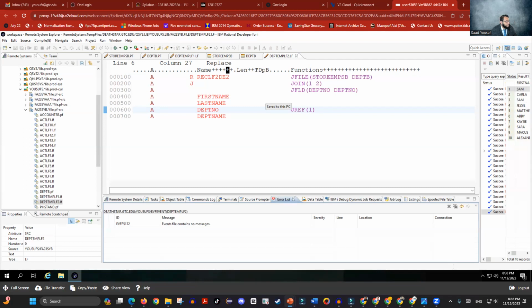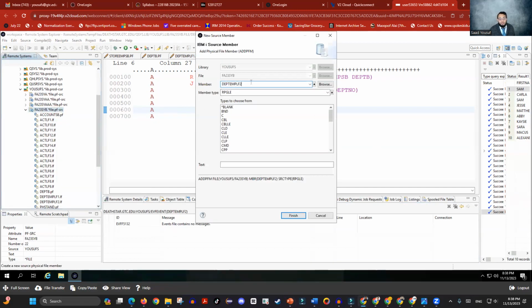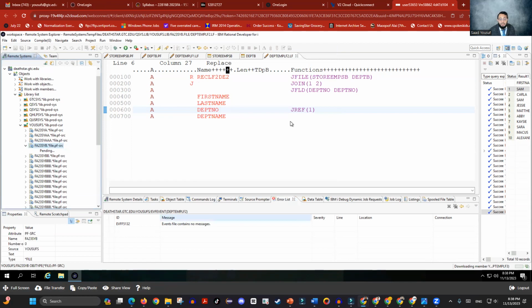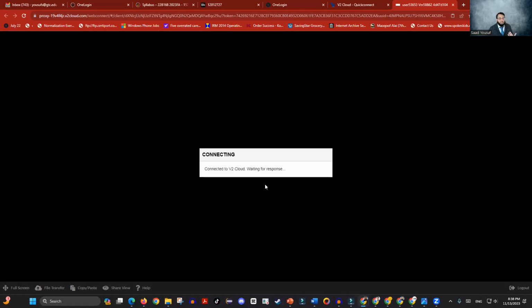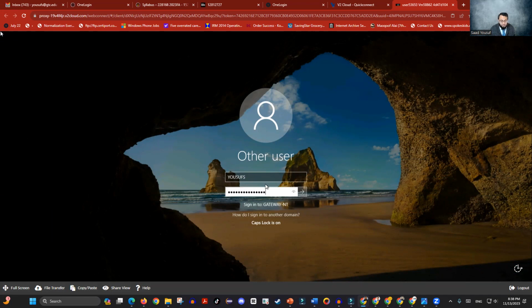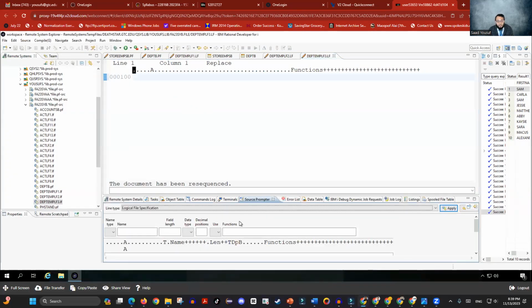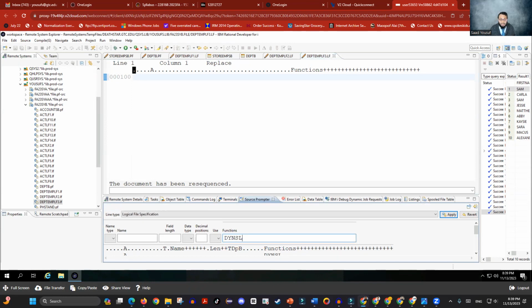Let's try one more example. And again, we'll build it from scratch. So let's create another member called, this one will be number 3 in the list. It'll be a logical file. And this time we will be doing a selection criteria. Since I'll be doing a selection criteria without a key field, we would have to use dynamic select. So let's start out with dynamic select.